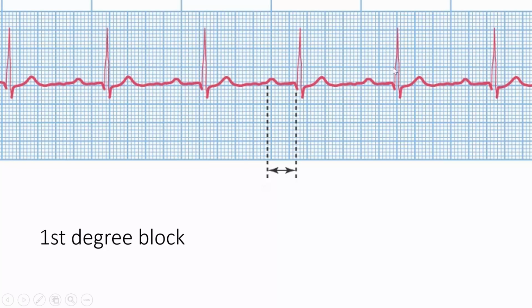And then remember, the fourth step is you want to look at that PR interval. What should catch your eye with this PR interval is that it's longer than what it should be. When you look at each one of these PR intervals, and this one is clearly mapped out for you right here, it is greater than 5 small boxes, or greater than 0.20 seconds. So that's the key feature in a first degree block. When you look at your QRS complexes, they are within defined limits, so those are fine.